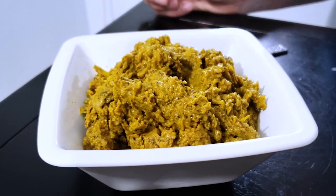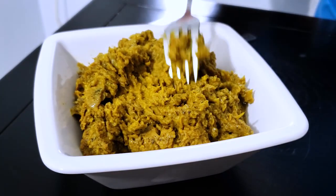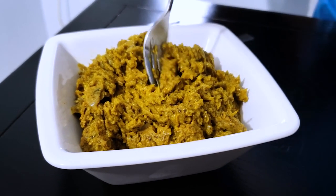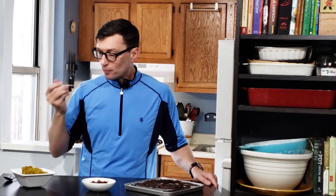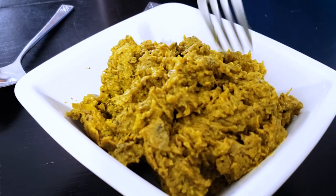Next up is the banana peel curry chutney. I love curry. And this made a lot, considering it's just a couple of banana peels and one banana. Surprisingly, the banana flavor is very mild. There's a slight sweetness to it, but it's not shockingly, overwhelmingly banana.